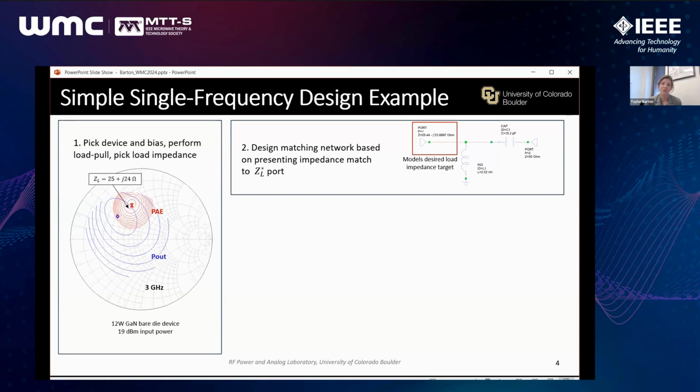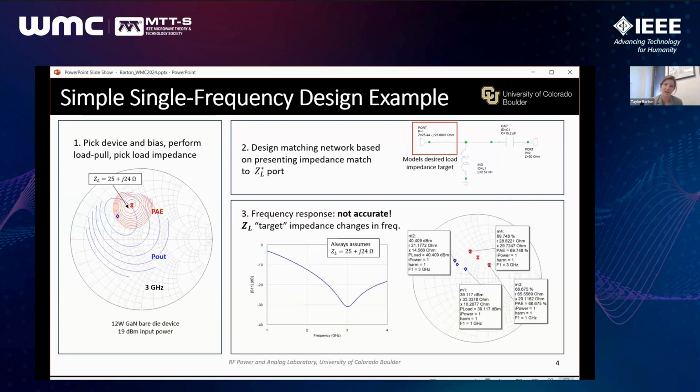We want to also be able to use S-parameter simulations in order to speed up that process. And so this sort of thing is a very optimistic way to approach that, but of course it doesn't really work, right? So then you say, okay, I have this port impedance, I picked it from load pull. Now I try to operate at not just one frequency point, but some kind of bandwidth, and it starts to fall apart.